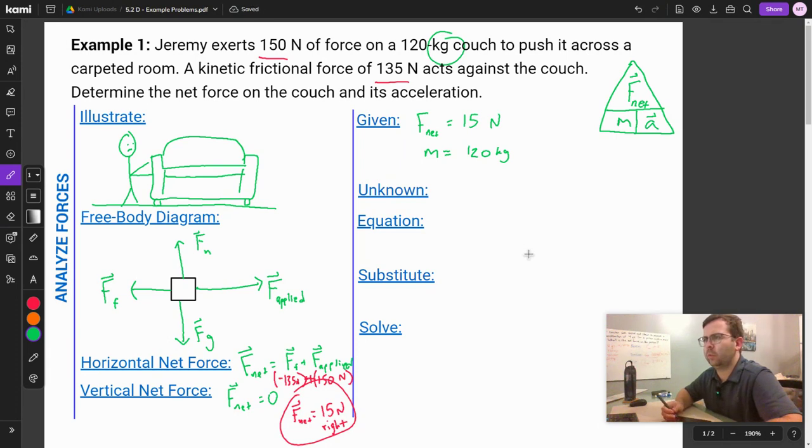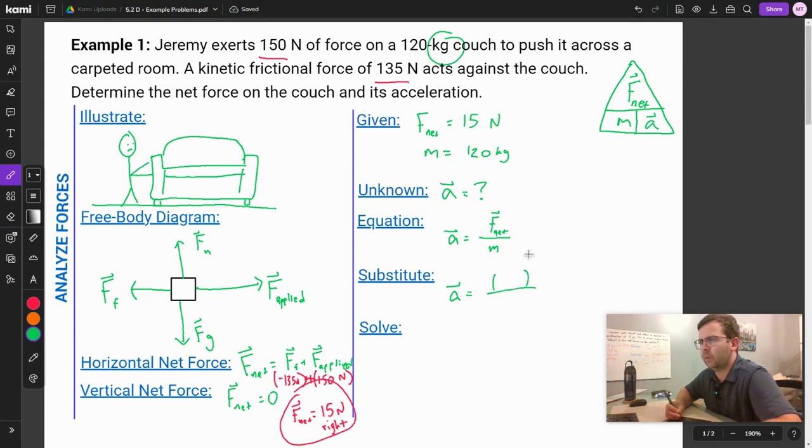All right, we know the individual forces, so I can write those out as well. But actually, I know I'm not going to need to, and here's why. We're looking for the acceleration of the couch. And I know Newton's second law says the acceleration of any object is equal to the net force on that object divided by the mass. And I already have the net force and the mass right here, so I don't need to add anything. I don't need to take the time to write out my individual forces in this problem because I already know I've got what I need. I've got the net force and I've got the mass. So all that's left to do is substitute and solve.